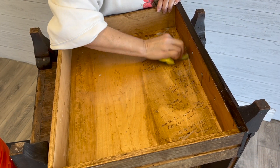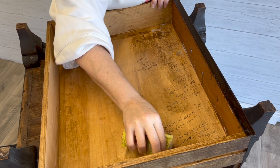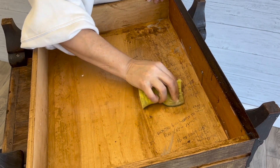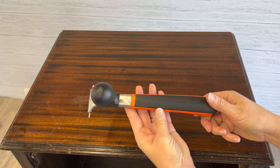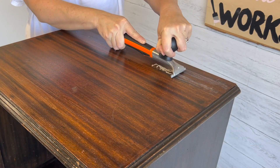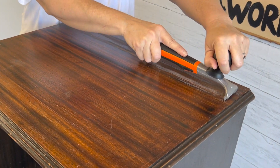Here you can see I've discovered a little archaeological find — names and phone numbers as well as a channel guide. TNT is 34, ESPN is 13, Lifetime 46. I guess it makes sense to have your channel guide in your side table drawer! Here is a close-up of the finish on the top — whatever was used to seal the piece is thick and textured even up on the top, and just how dark that stain is. So I decided this piece would be perfect to try out my new carbide scraper. A carbide blade is extremely tough, tougher than steel, and with this ergonomic handle design you can remove a lot of an old finish before you even plug in your sander.